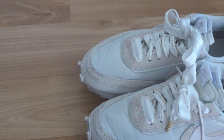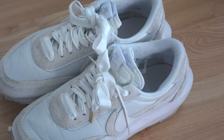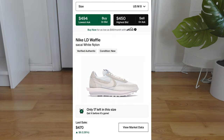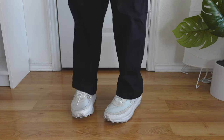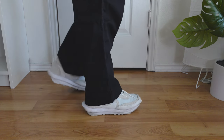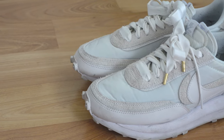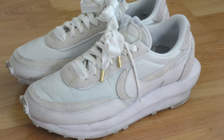Next up we have my Nike Sakai LD Waffles. These are probably my most worn shoes in my entire sneaker collection — I absolutely love them. You can tell I wear them a lot because of how beat up they look. They're very easy to wear because of the all-white colorway. I bought these in the summer of 2020 for around 230 dollars. I think they're going for around 500 now, which is pretty insane. These are my go-to sneakers when wearing shorts or a casual outfit.